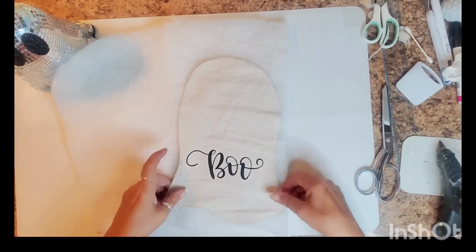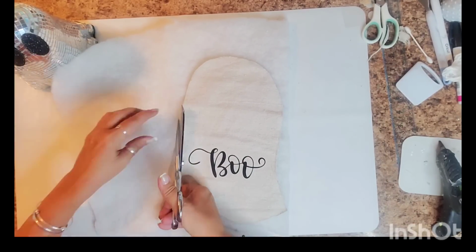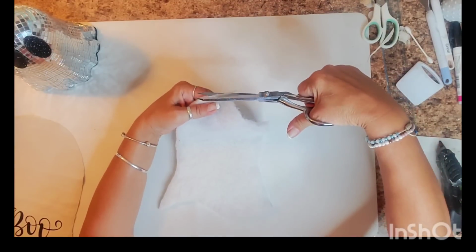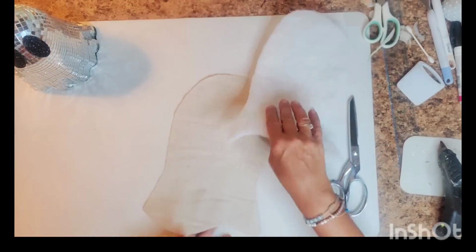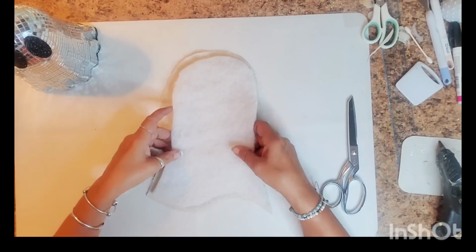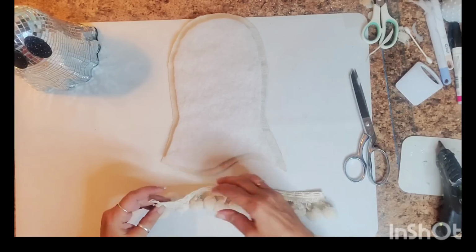this thin batting, and I'm going to cut it exactly a half inch shorter all the way around, so that when I glue this onto the pillow and I push that glue and that edge of the drop cloth into the pillow, I get a nice finished edge. And you'll see how I get the pom-poms all glued on the inside edge, and how I get the other side of this pillow finished up.